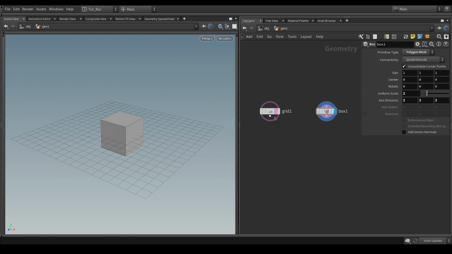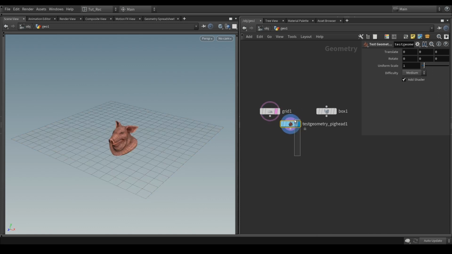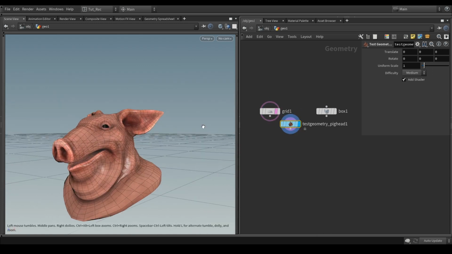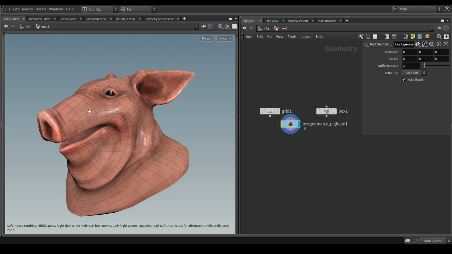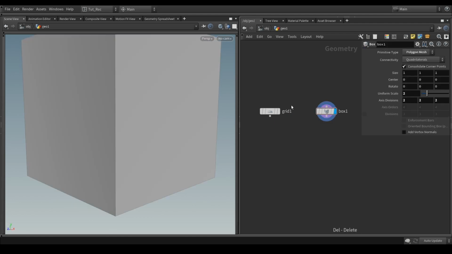Now you can use something more complex like a pig geometry head or something like that. But the issue that I found is when you want to animate the waves on a complex mesh like this, sometimes it can get a bit unstable. But if you're going for a still frame or anything of that sort, using this type of geometry would be perfectly fine. Anyway, in the next step, we'll code some things in Vex.